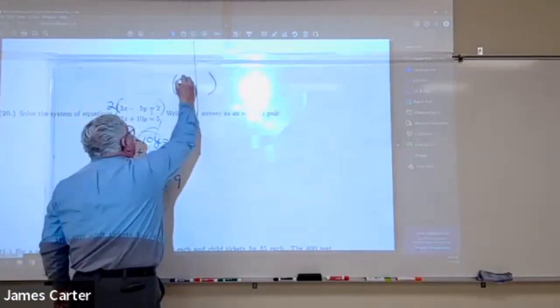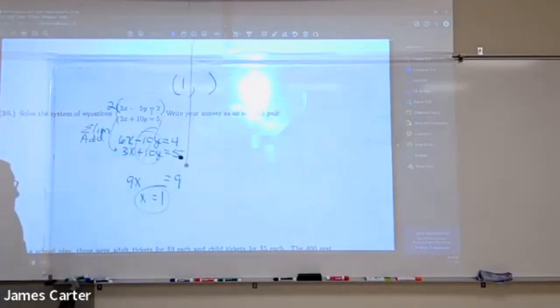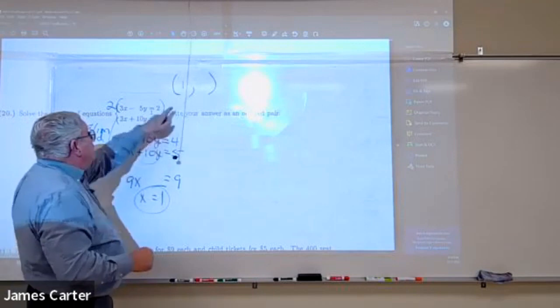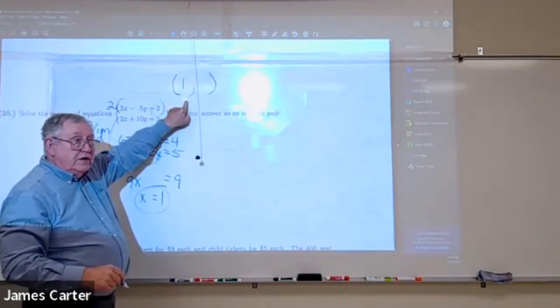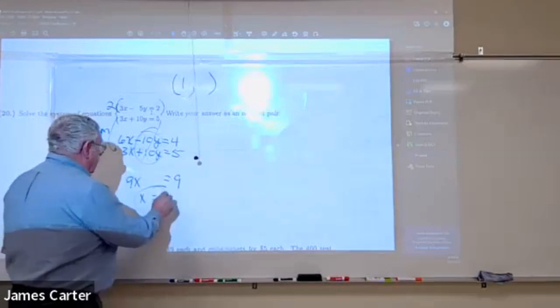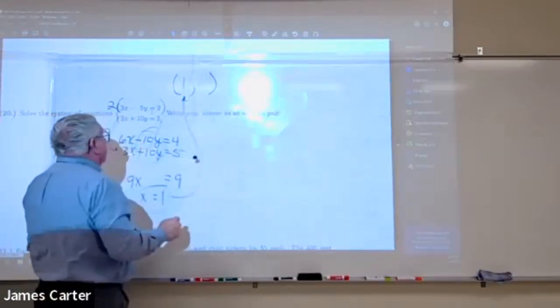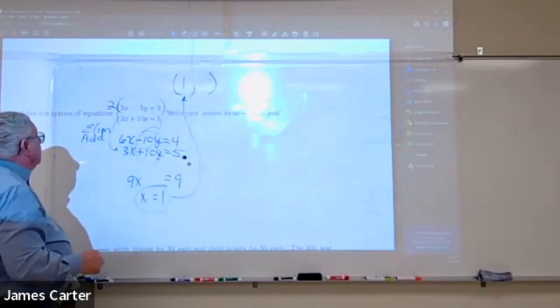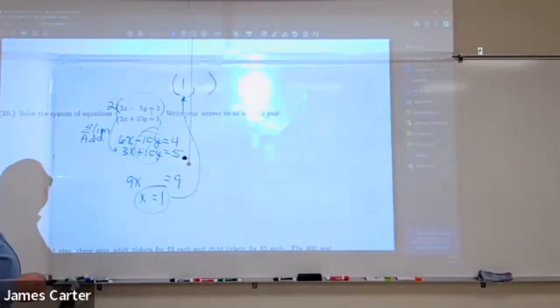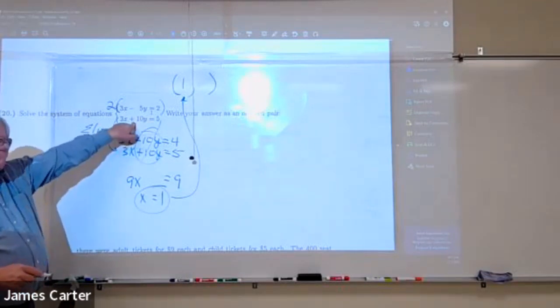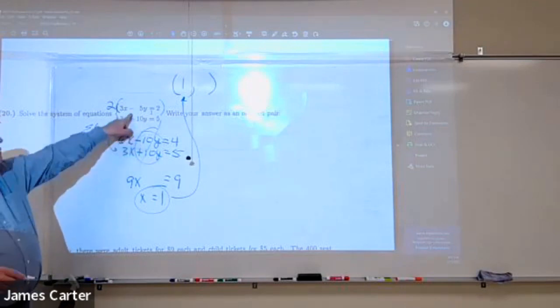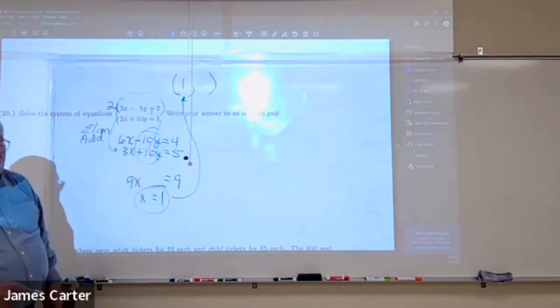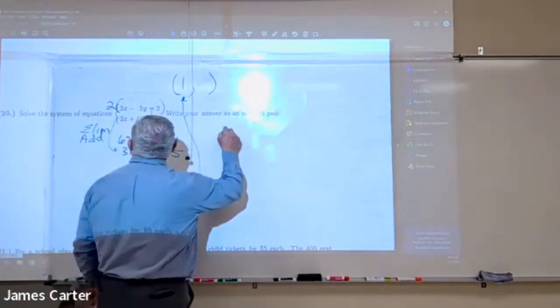That means that's the x value of my ordered pair where the lines intersect. Notice I put this up here now so I don't forget it later. Now then I need to find the y value. Which one of those equations looks easiest to you? Top one. Sure, fine. Really? I would have chosen the bottom one because it's a plus. Here I've got to divide by a negative. That's just more opportunities for mistakes.